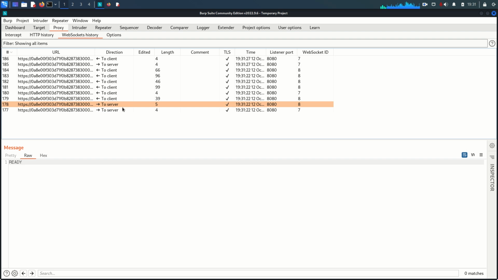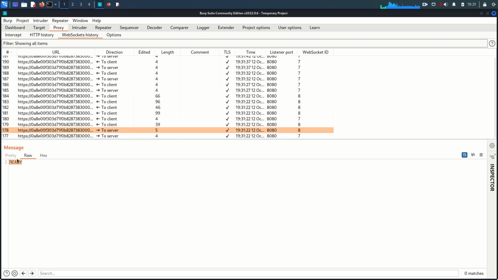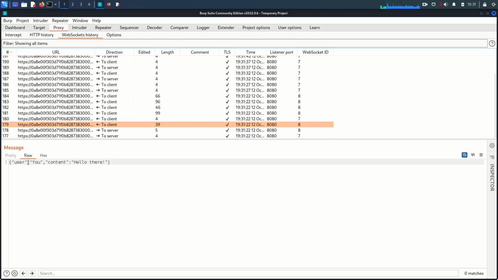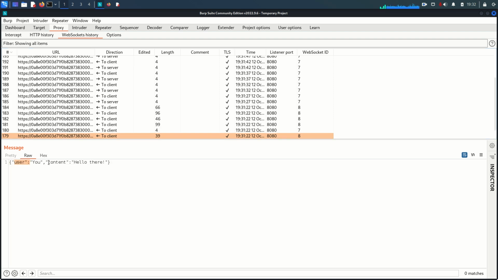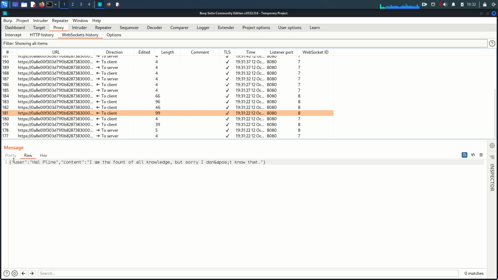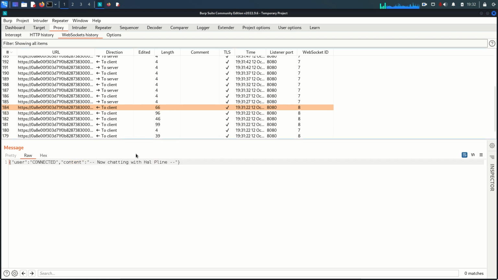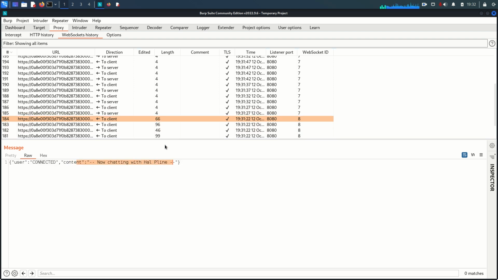So you can see a READY message, and after this ready message, the communication with the client will happen. So it is going to send messages to the client. The user, meaning me, is sending the message to the server, and then the server is going to send me the reply. Then again I send a message, and the server sends me a reply. So this is what we need to see.